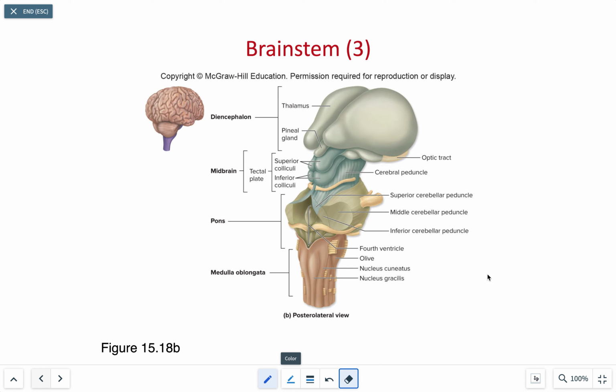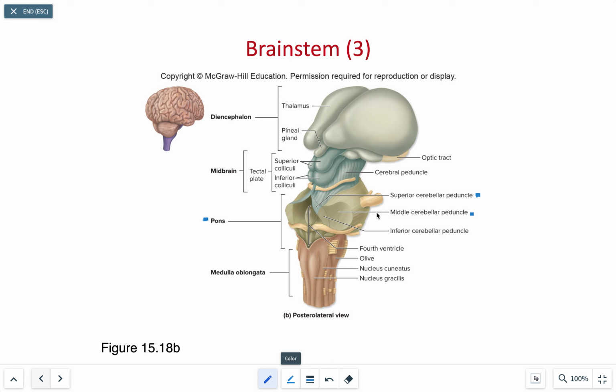The next region we'll begin the discussion with is going to be the pons. In the pons, we have both the sensory and motor tracts that are connecting from the brain through the spinal cord. The first area we'll look at is going to be the superior cerebellar peduncle, which shares an area with the midbrain but is located primarily in the pons. And this area is going to connect, again, the cerebellum to the mesencephalon.